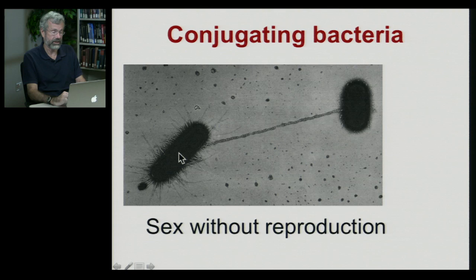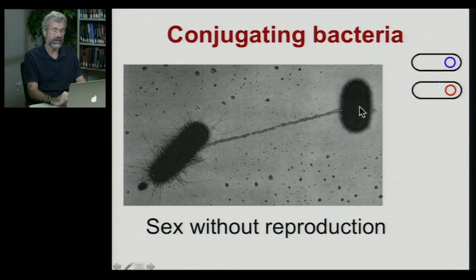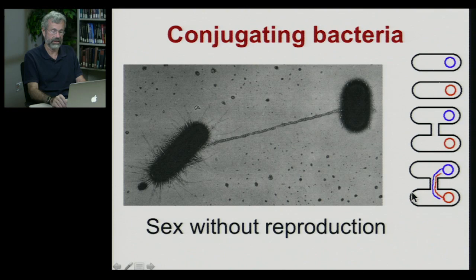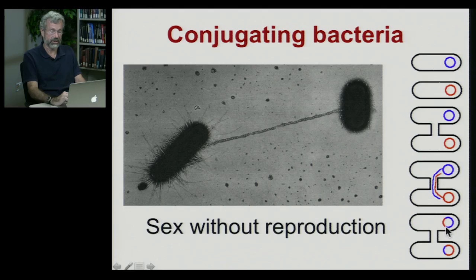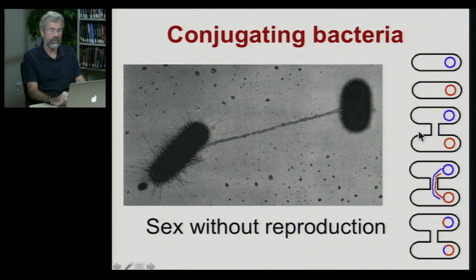That's reproduction without sex. But bacteria do have sex. In bacteria it's called conjugation, and it doesn't involve reproduction. Here we have two separate bacteria, and they've constructed a tube that connects the two, through which they'll exchange genetic material. Let's say this individual has a blue chromosome and this individual has a red chromosome. They construct their tube, and then they pass through portions of their chromosomes to each other. As a result, they're both now essentially like a hybrid — the blue individual still has most of its own original chromosome, but it's got part of the red chromosome in it, and vice versa. So they have fused genetic material from two separate individuals, which is sex, but there's the same number of bacteria before and after, so there's no reproduction involved.